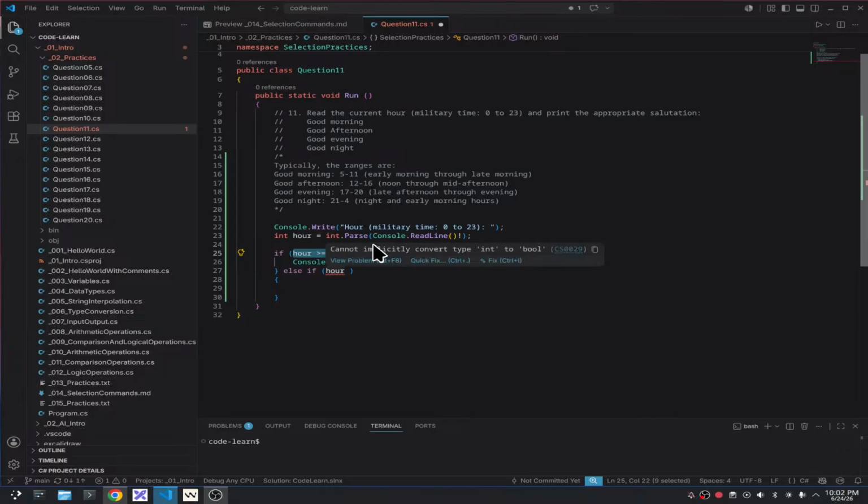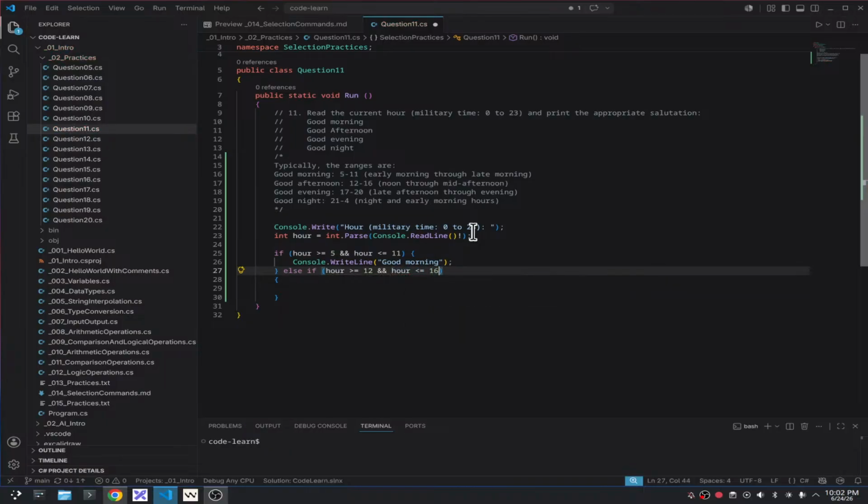But I have to pay attention that 4 does not go here, and I cannot assume that if it's from 0 to 3 it's good afternoon. So I have to check if hour is greater or equal than 12 and hour is smaller or equal than 16. If that is true, I will print good afternoon.